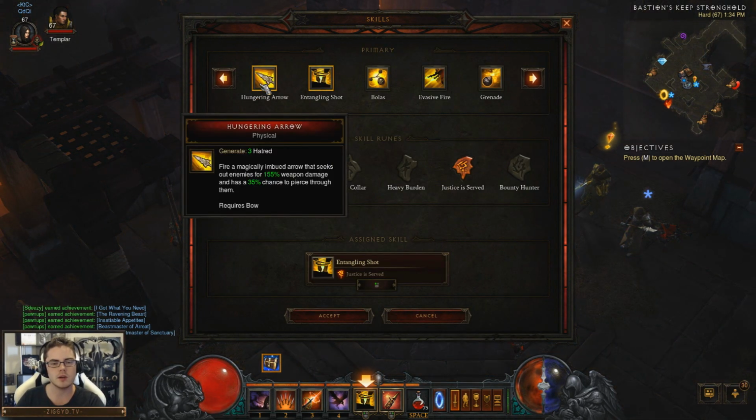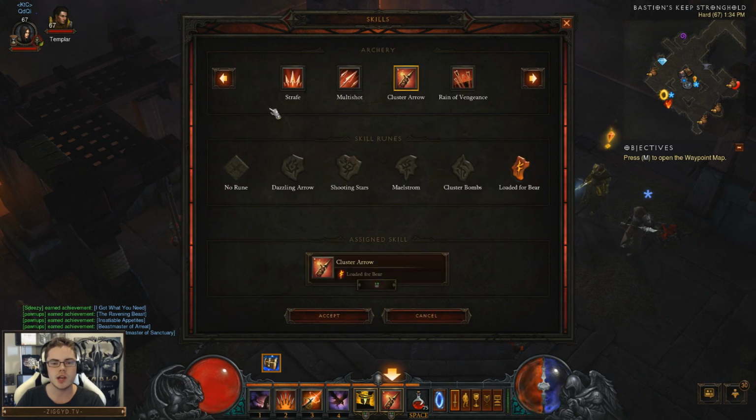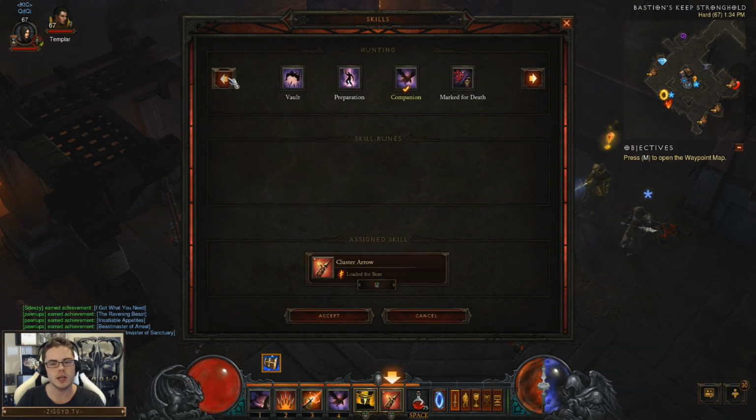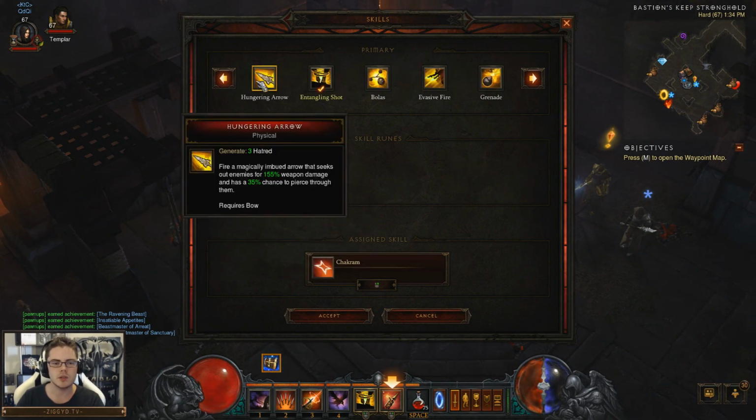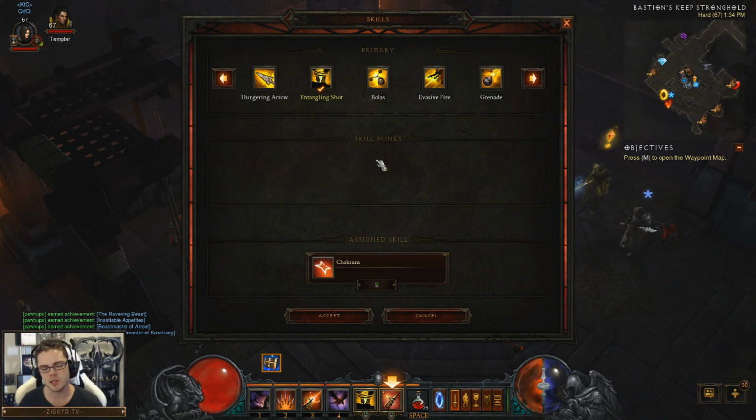But before that, Hungering Arrow is a very good single target skill and allows you to use, like, very early game. My setup is usually Hungering with Puncturing Arrow and Chakram, and you'll often not have a rune very early on. You want to equip Chakram as soon as you get it, but Twin Chakrams as soon as you get that first rune there. This is what I'll pretty much use for the rest of the game whenever I use Chakram. Twin Chakrams just here. You get this nice and early. So usually I'll use Hungering Arrow and Chakram for that setup just there.